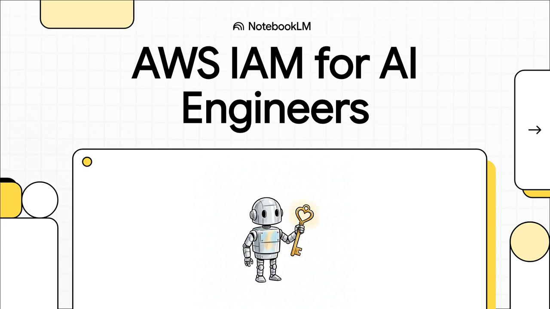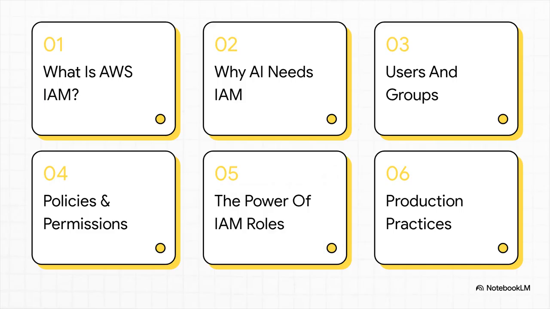We're going to build a rock-solid cloud security foundation from the ground up, and we'll specifically focus on how AI and machine learning engineers use IAM to securely access crucial services like SageMaker, Bedrock, and S3. Because at the end of the day, you need to deploy your models safely without exposing any of your critical data. Here is the game plan for today.